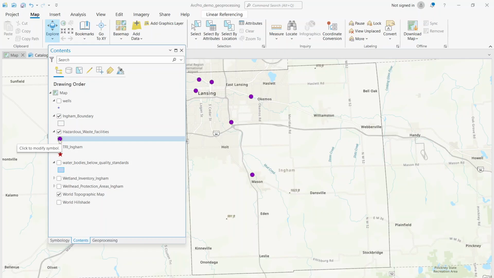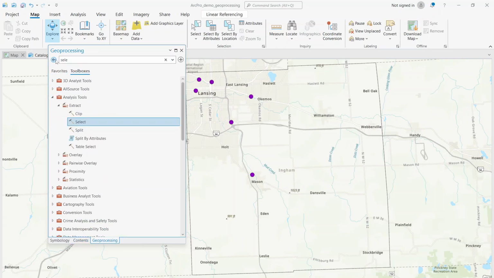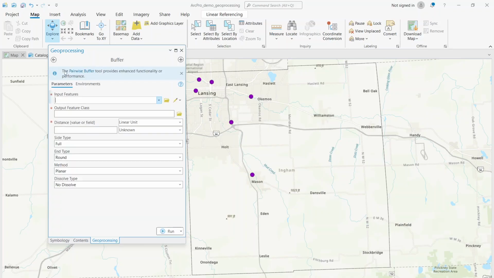So for that we will use Buffer as a tool, and I was very generous here, and assume that the effect of those facilities may be up to 1 mile.